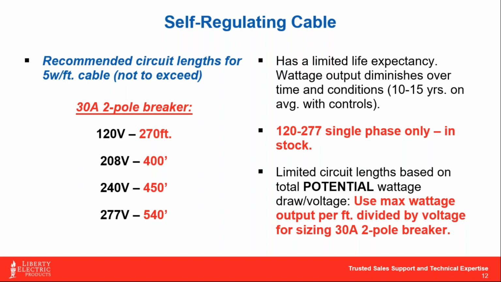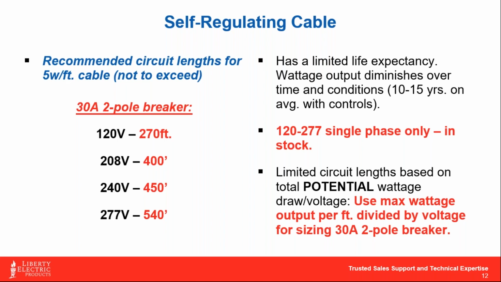Because whether you do your GFI at the breaker or within the control panels and controls that you're going to see in some slides a little later, either way, it's a 30 milliamp GFI code requirement that has to be on that circuit, okay? So basically all we're doing is ensuring that we can't put too much cable on that circuit and just get nuisance trips every time it wants to kick on.